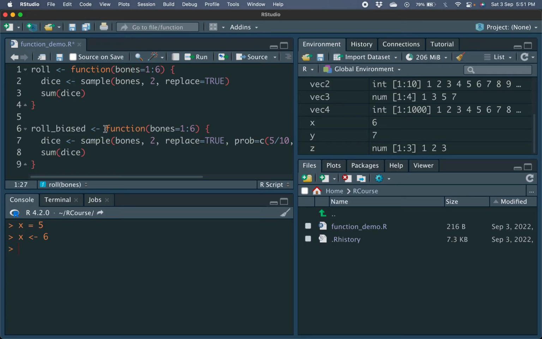Functions can take arguments. So what are arguments? When I said take the mean of vec1, vec1 was the argument. Now maybe I want to take the mean of two numbers, 1 and 2.